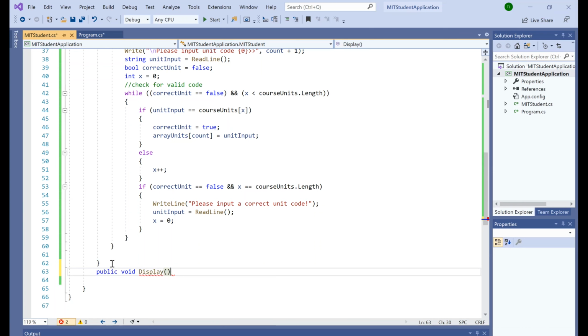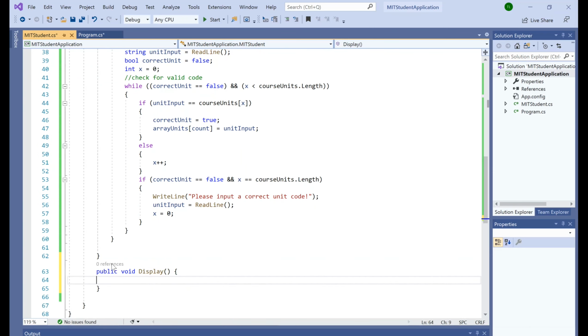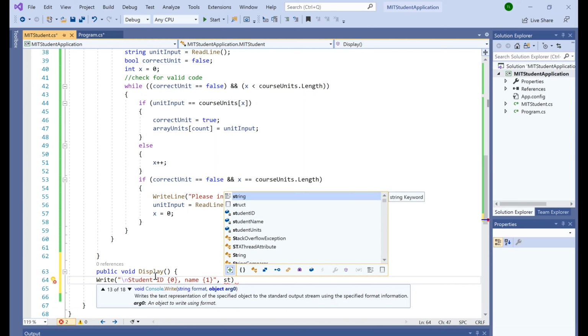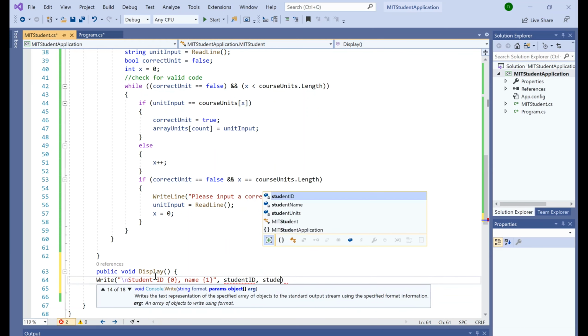So this is a non-static method, and in here we display student ID, name, and student ID, student name.